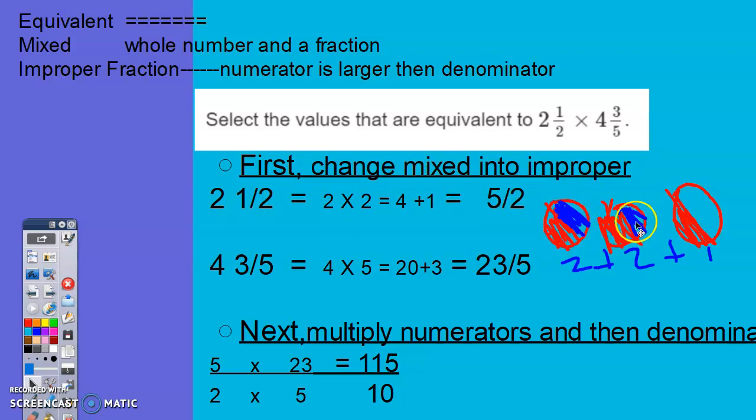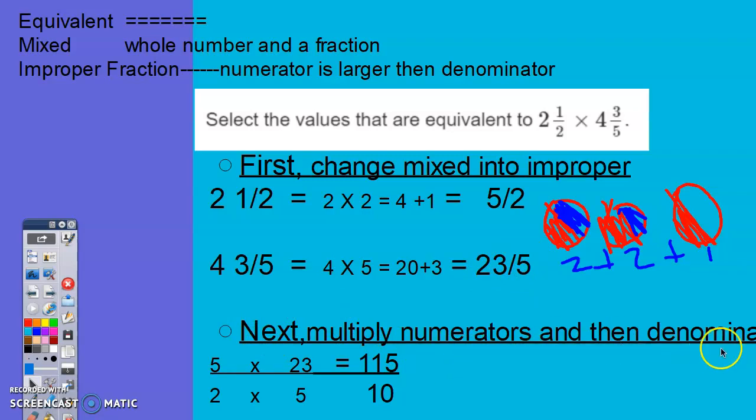If you look at it over here, here's our 2 and our 1/2. A little messy over here, but just to give you the idea. So we have 1, 2 pieces, 3 pieces, 4 pieces, 5 pieces, and each one of those pieces represents a half of a circle. So we have 5/2. Then we want to take our 4 3/5 and do the same thing. We want to also change that into an improper fraction. So we have 4 times 5 equals 20, and then we add our 3 back into the top, and that's going to give us 23 for our numerator and 5 for our denominator, so 23/5.